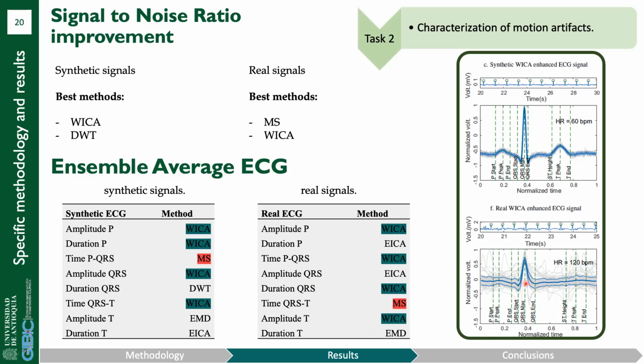The way that I made the comparison, and how I guarantee that the comparison is okay, is because I separate, with the ensemble average ECG, the different epochs or the different specific waveforms of the signal, and make a normalization both in time and in voltage. Then we obtain the same rule to compare the signal acquired with movement and without movement.